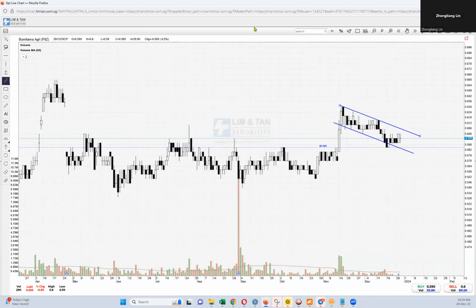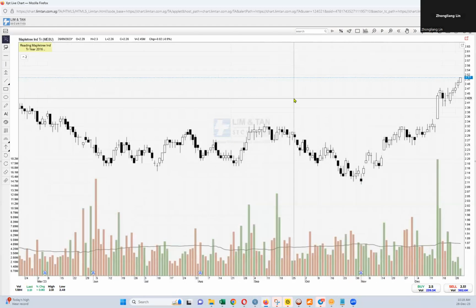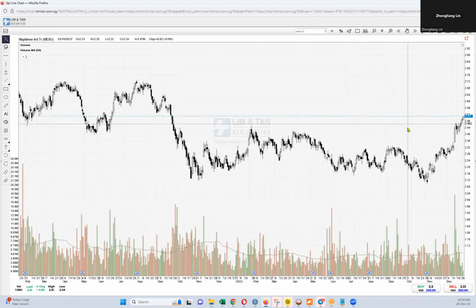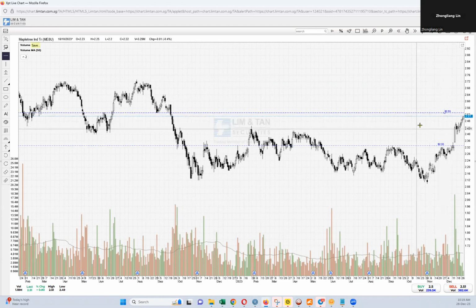there might be a chance for it to continue higher. Then talking about the REITs, like I mentioned, if you have taken part in Mapletree Industrial, 232 was a breakout point. As the Fed signaled interest rate hikes stopping, and of course cutting next year multiple times, you can see the REITs begin their recovery, and the breakout point at 232 was compromised easily as the stock broke away from this resistance and then hit a 251 high. The resistance at 253 may be tested again, okay, because this was a previous support. Now it will be a resistance for the stock. So let's see whether Mapletree Industrial can continue this uptrend higher.